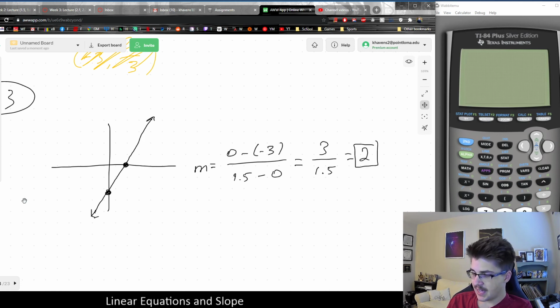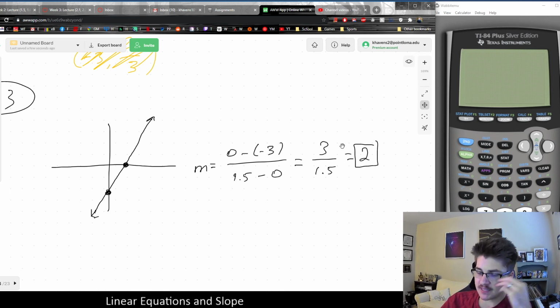And simplifying that, even if there are decimals or weird numbers in those locations, it still will simplify. The slope often is represented as a fraction. You could simplify it into a single number. You could leave it as a fraction. Again, it doesn't really matter how you answer it, but it's often better to leave it as a fraction, or really write it as simple as you possibly can, just for a better grasp of what that number means.